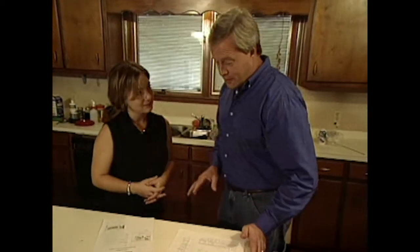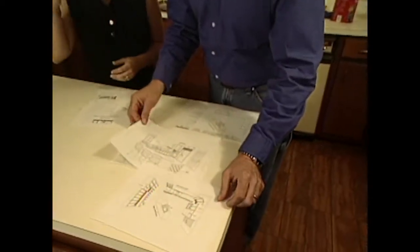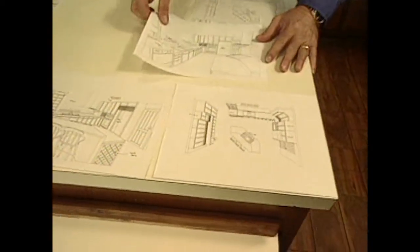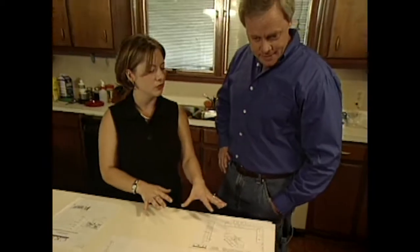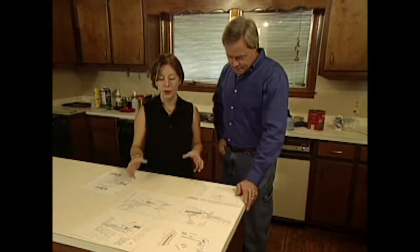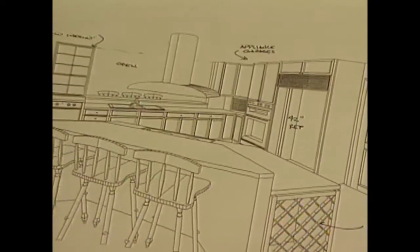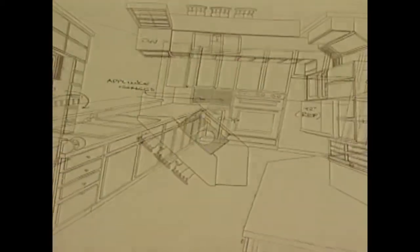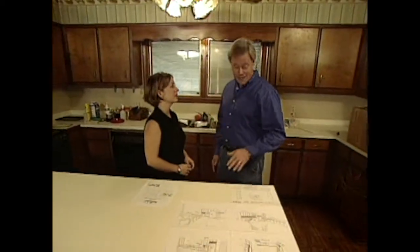Now, one of the things that this process with a designer helps tremendously — not only for the contractor but for the homeowner — is to get an idea of exactly what their finished kitchen will look like with these perspective drawings. This really helps everybody out and answers a lot of questions. Several people have a hard time taking a two-dimensional plan and being able to visualize the kitchen. That's where the perspectives come in and play a vital role. You can feel like you're standing at the refrigerator looking back at the microwave, standing in the family room looking back at the kitchen, and really feel like you're in the space and working in it. The two-dimensional plan just can't do that for some people.